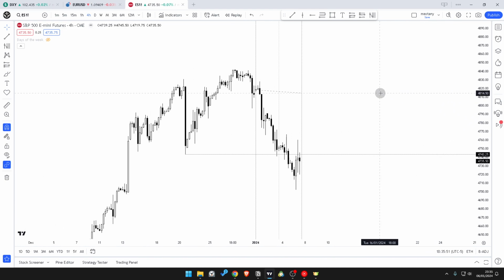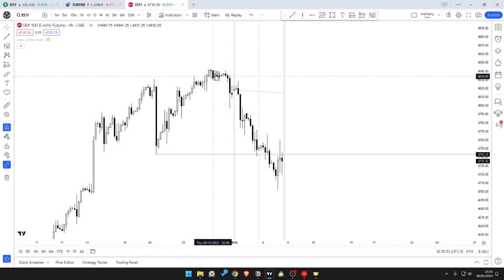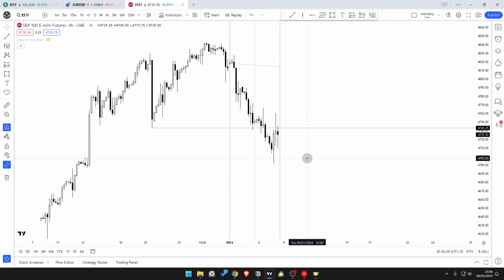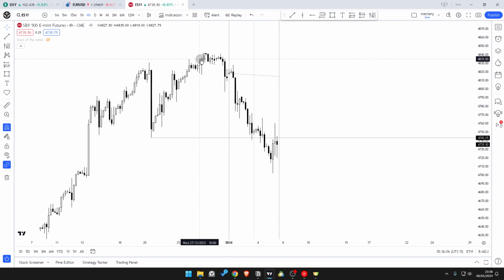On the 4-hour candlestick, what can I see? I can see that after this shift, even though I think that price will draw up into this consolidation, because my idea is that price will, on the next week or later in the future, draw into this, but I don't want to talk about this now because it is a recap. I can see that up close candles are now being, what's the word, engulfed on the downside.